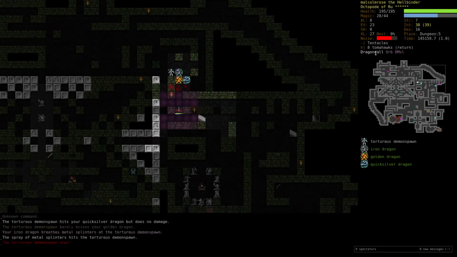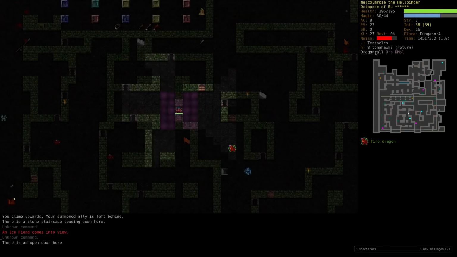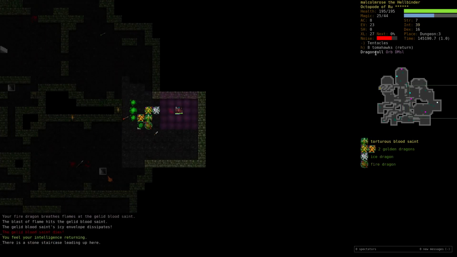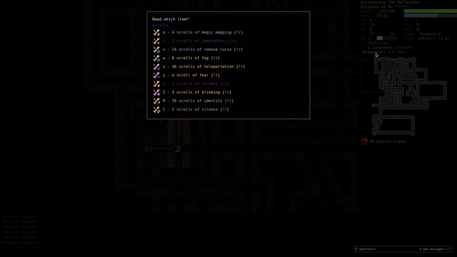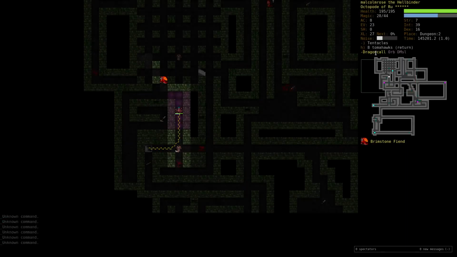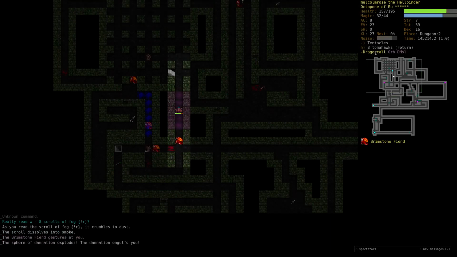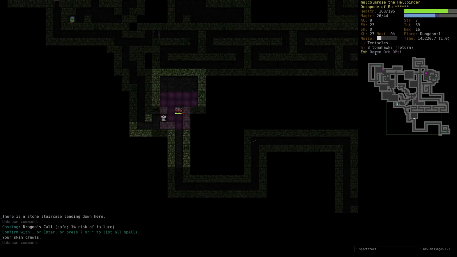I am going to Dragon's Call here. For a sec. I think I'm supposed to fog. This is okay. I'm just gonna power leap here, turn on regen, and oh my! I'm actually at the end. I didn't realize I was so close, or I probably wouldn't have power leaped. That's okay.